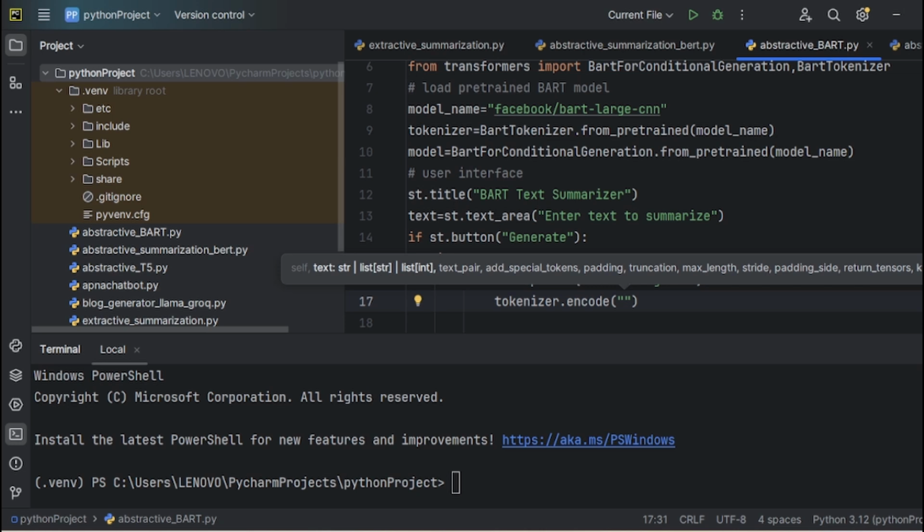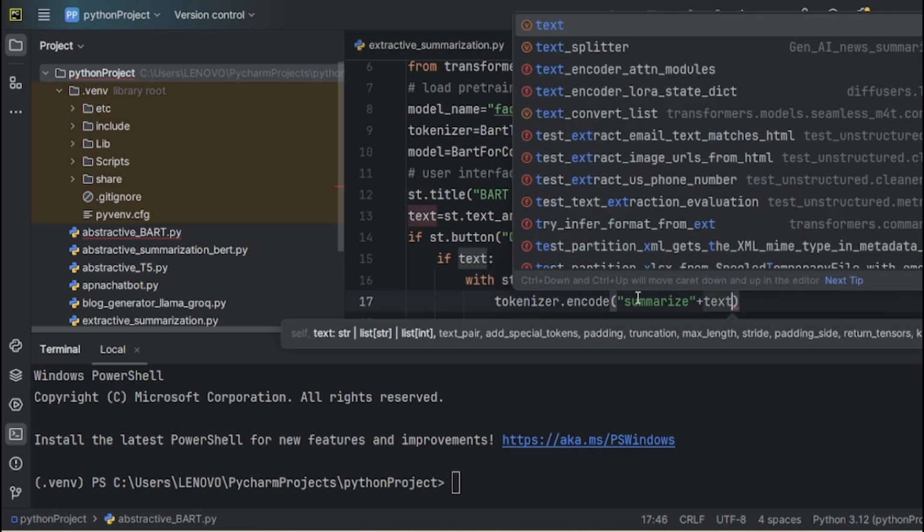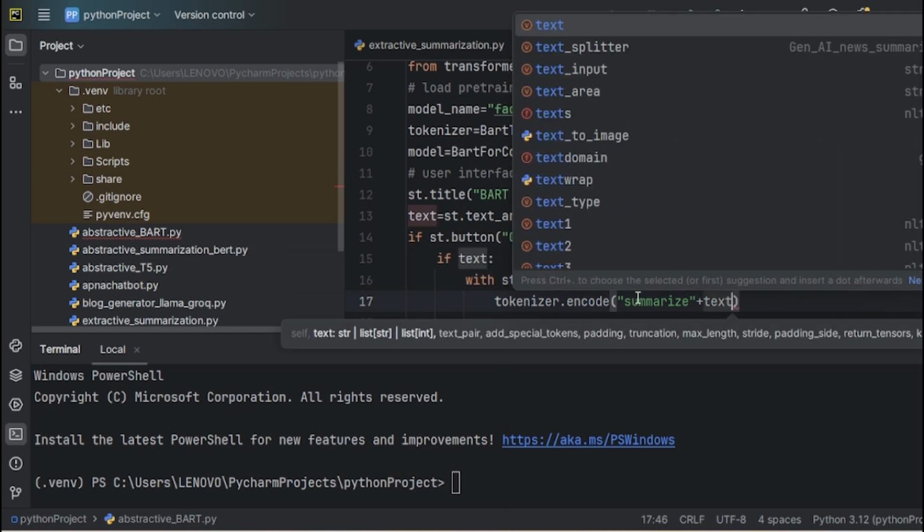Okay, so right here summarize plus text.